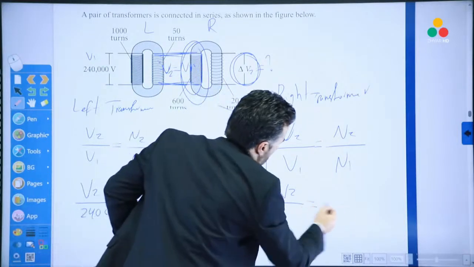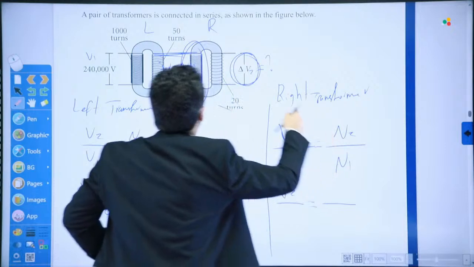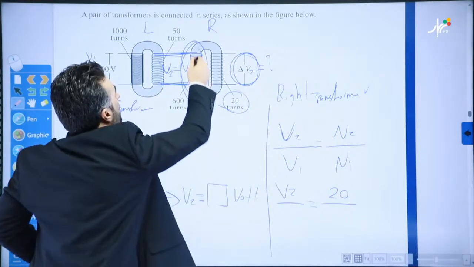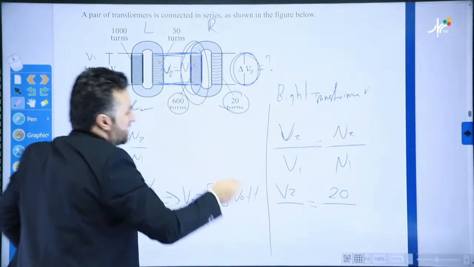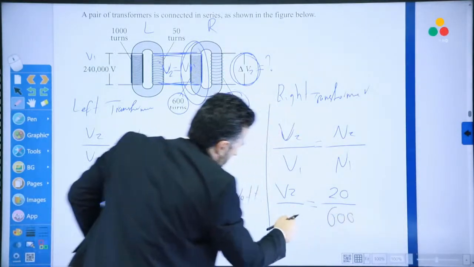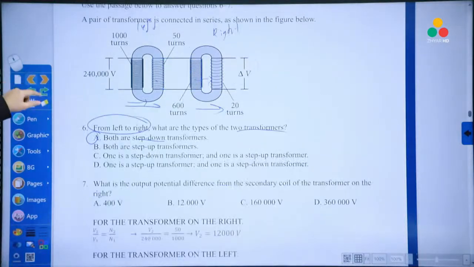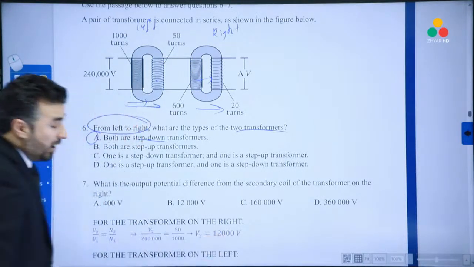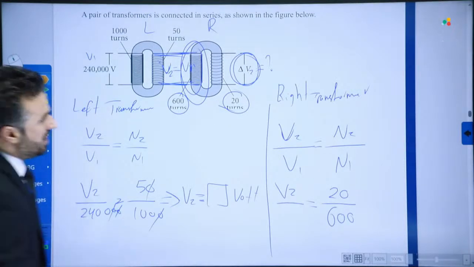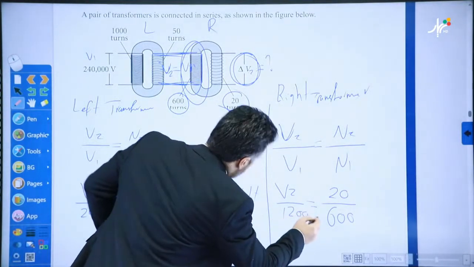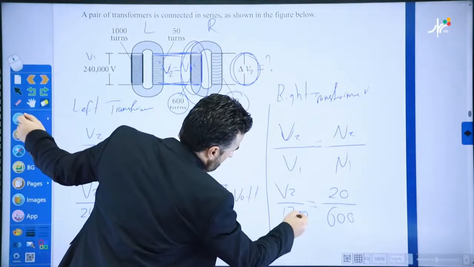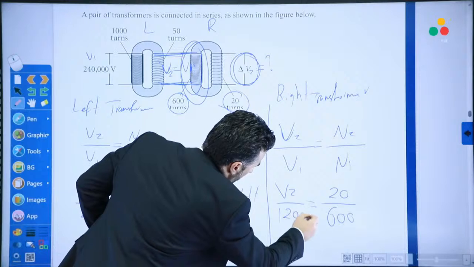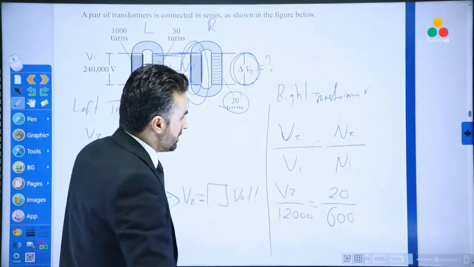So we're going to take a look at what the answer was. And then N2, where's N2 here? That is N2, which is 20 turns here. What about N1? N1 is basically 600 turns here. Okay, so let's see what this is, and then of course we'll get back to this. So V2 where V1 is 12,000 volts. Let me erase this one so that this point doesn't cause confusion. We'll say 12,000 volts, yeah? So you cross multiply, of course, you'll find the answer there.